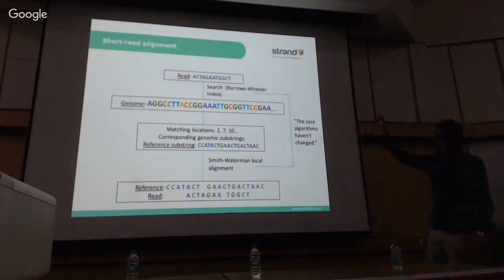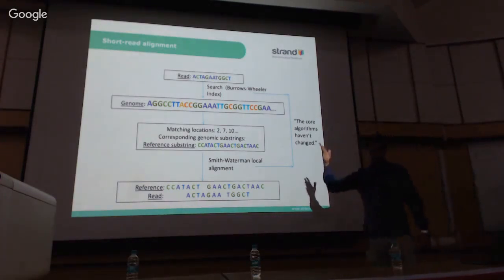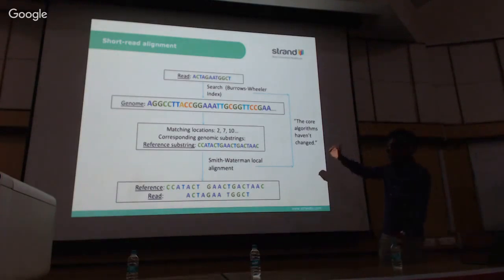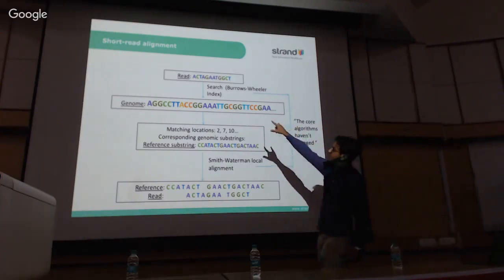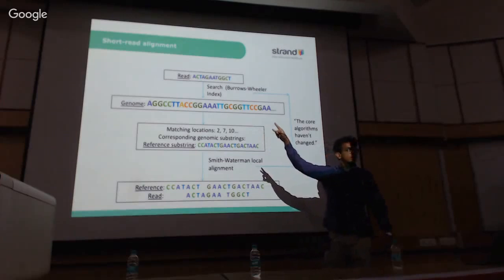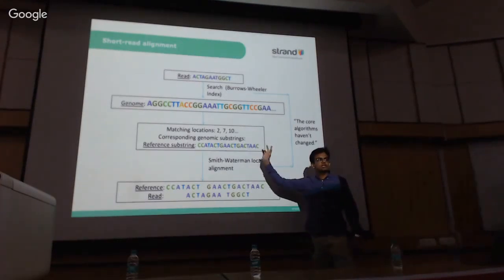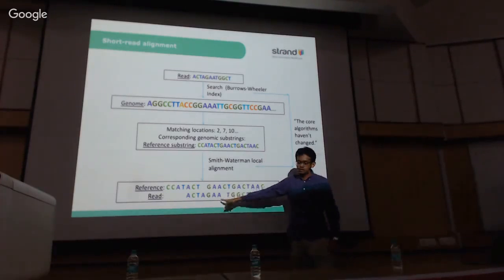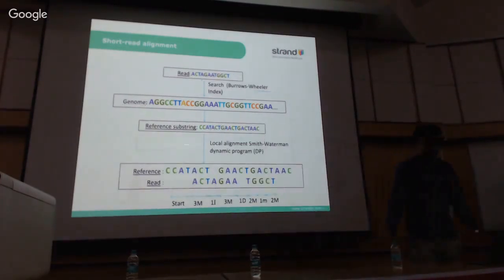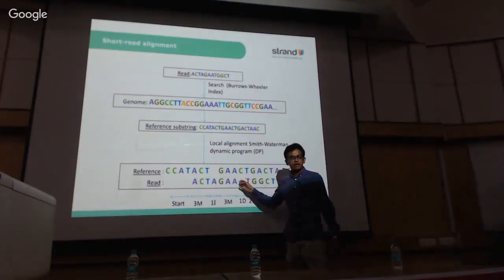So essentially, there's a bunch of other cool algorithms, and I don't want to get into the algorithm. Well, I will get into it a little bit, and I can get into it at arbitrary detail if you like. But the point is that there's a number of cool algorithms that go into just telling you where this read actually belongs on the genome. And the first step in that is to do some kind of a global search. And then the second step is to do some kind of a local adjustment of what you found. And those two actually tell you exactly how a particular read aligns to a reference.